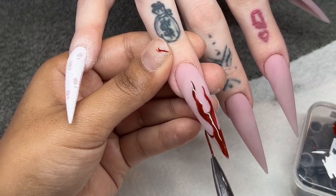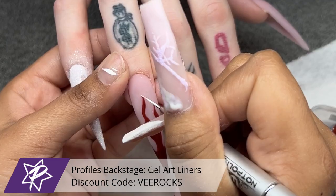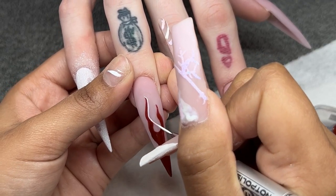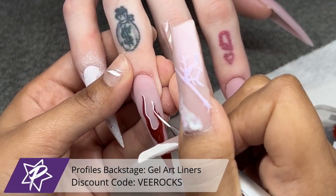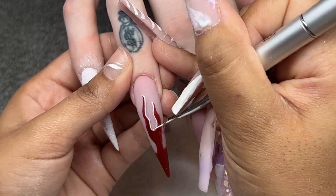And for anyone that may be curious, I just took the red gel liner from Profiles Backstage and mixed it with the black gel liner to create this beautiful deep red. Next, I'm going to be taking the white liner once again, and we're going to be outlining that flame very, very carefully.